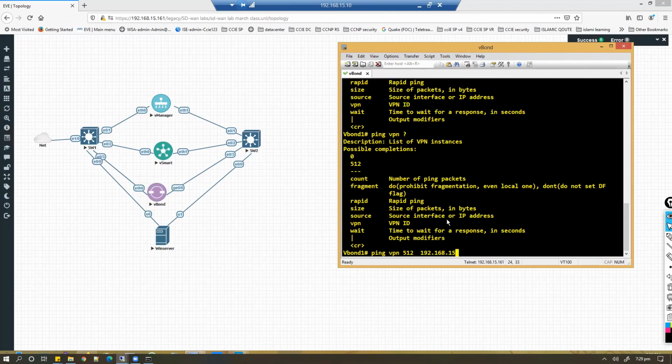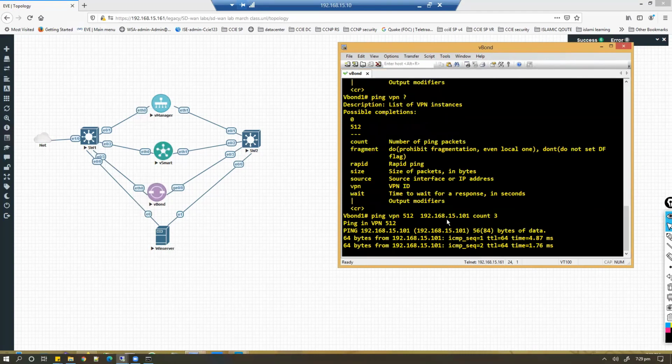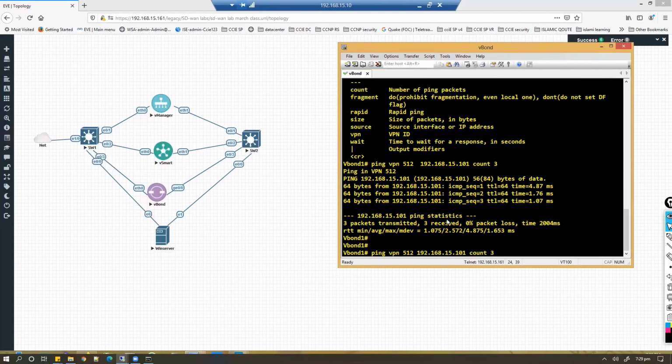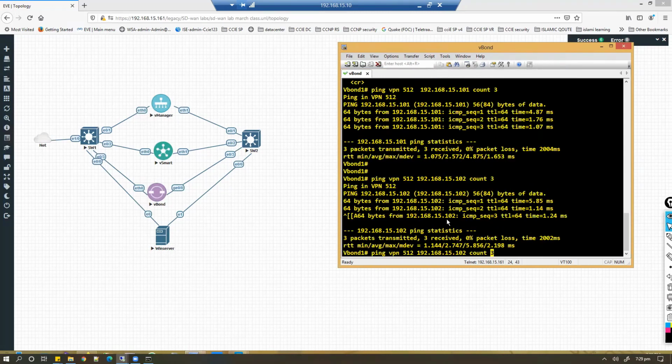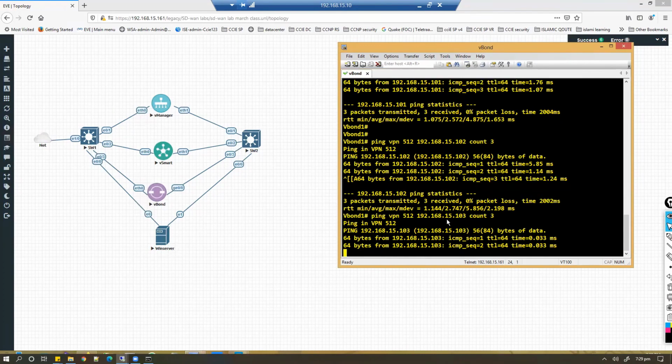So 192.168.15.101. You can see I'm able to ping my vManager as well as my vSmart, which is 102. And I should be able to ping my local itself. Of course, locally you can ping the vBond, which is 103.